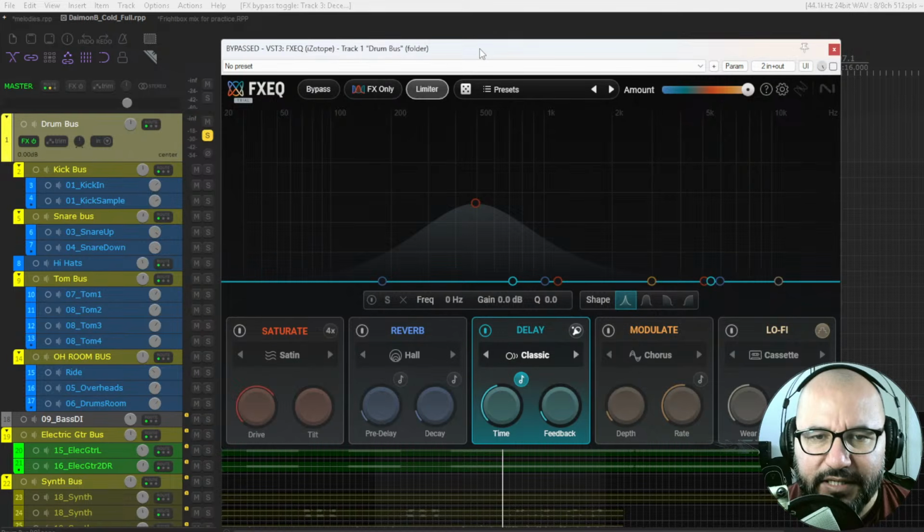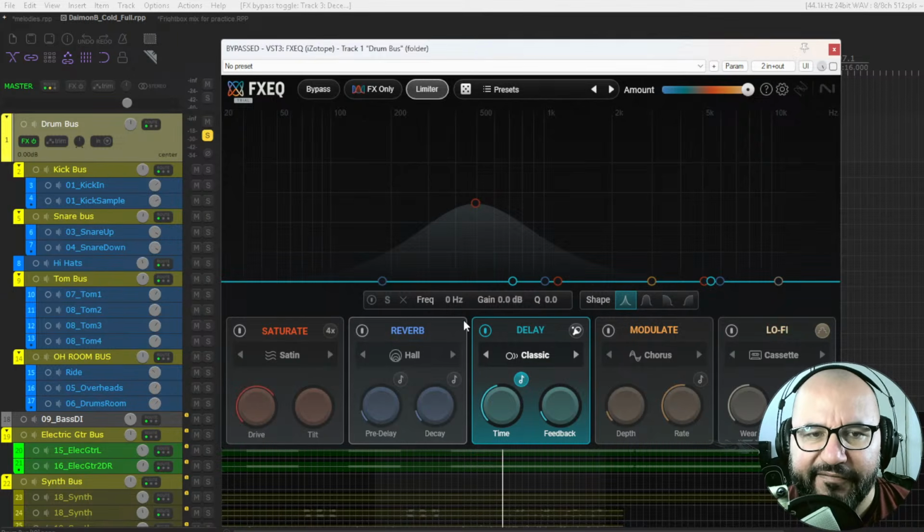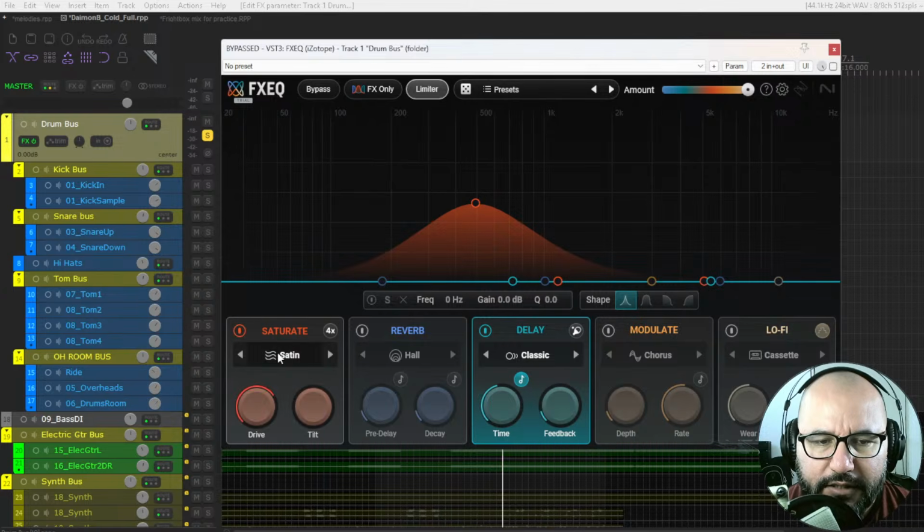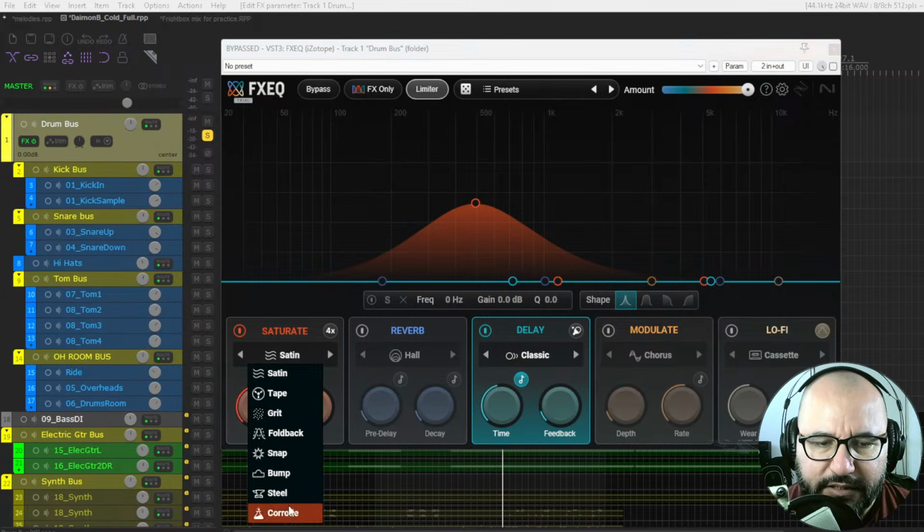I think I have never seen this way of combining plugins in a single user interface, because we have 5 effects inside this plugin, right? We have saturation, different types of saturation: satin, tape, grit, foldback, snap, bump, steel, carrot.